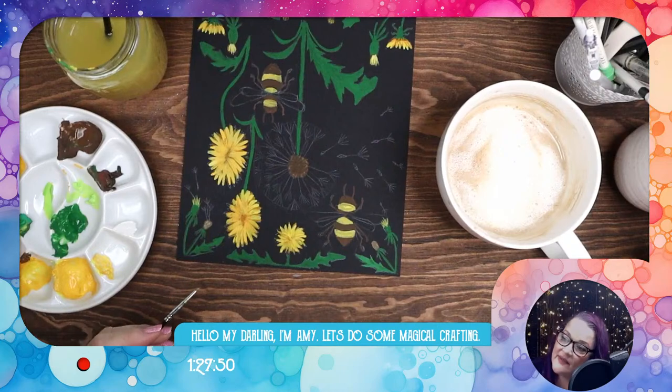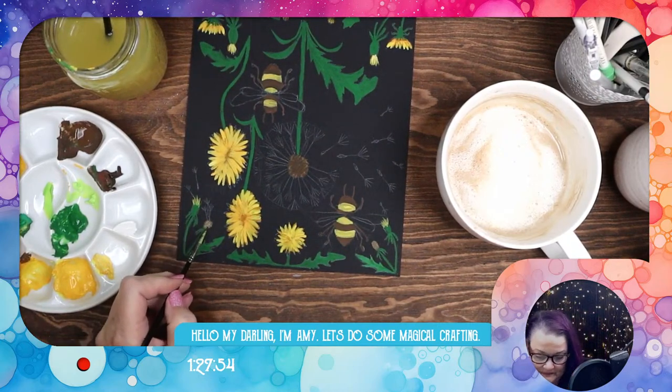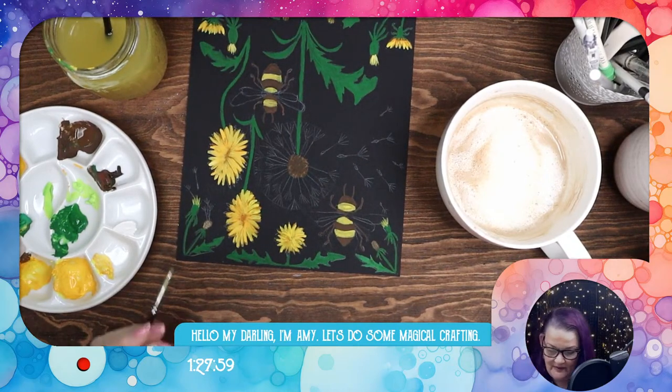I'm trying to get the dandelions in every stage of their life on one card, if I can.